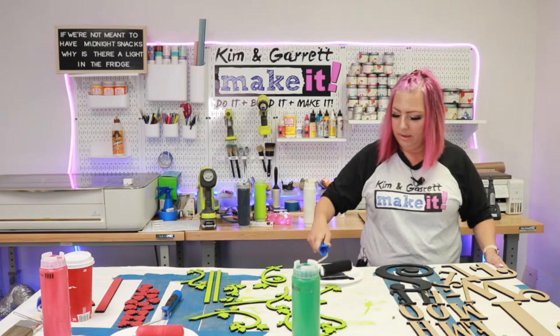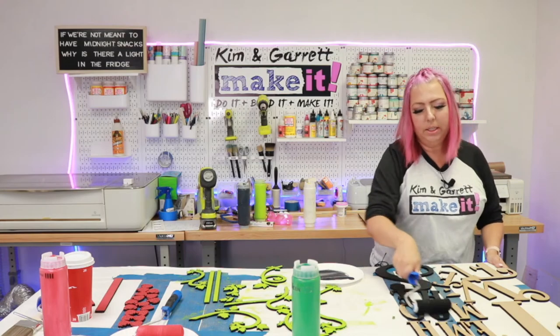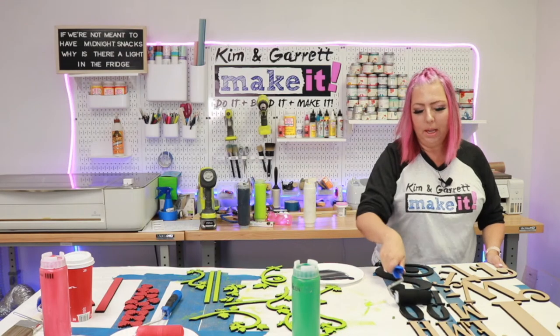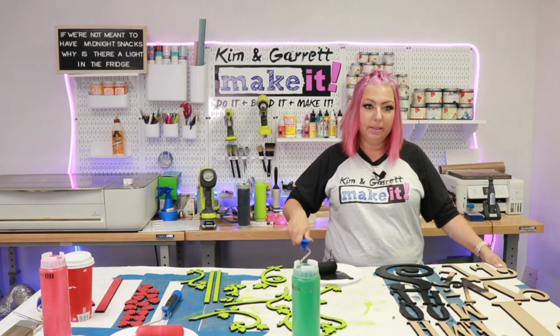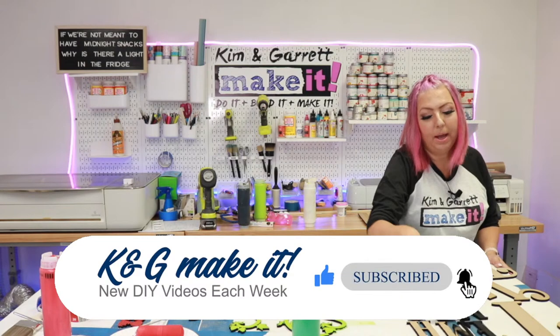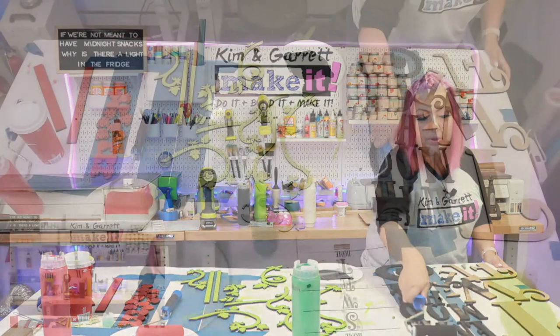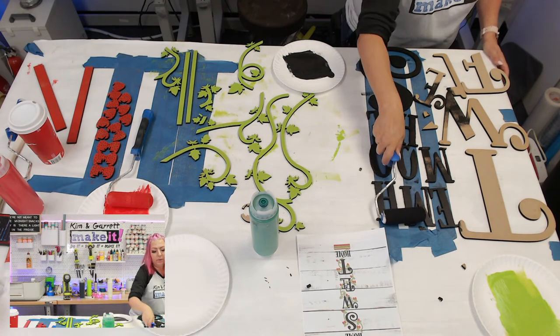Yeah, so that's main. All just right. That splashes up our logo. And you can see here how quickly this is going to come together. I can paint this. The great thing about black is you can just go and go quickly because you don't have to worry about it oozing over the sides. With the green, I was being a little bit careful, trying not to get it over the sides very much.